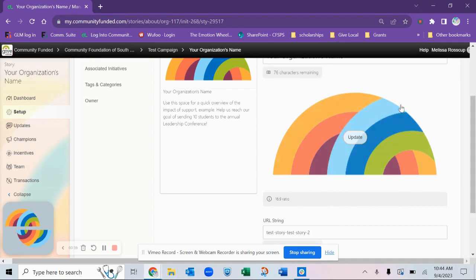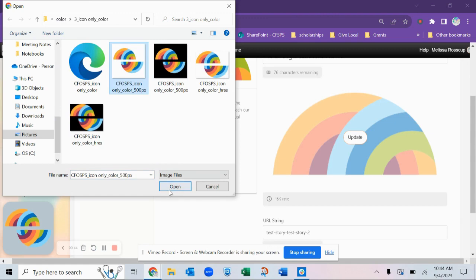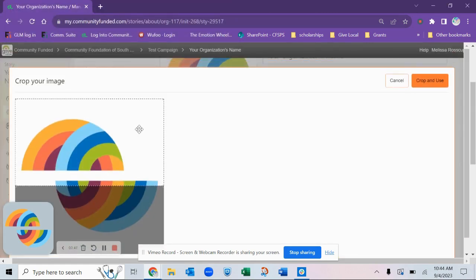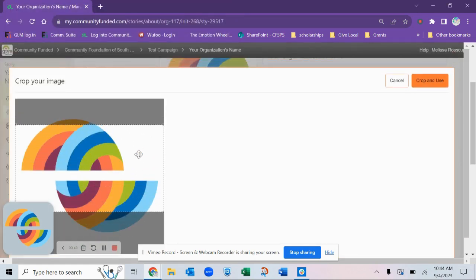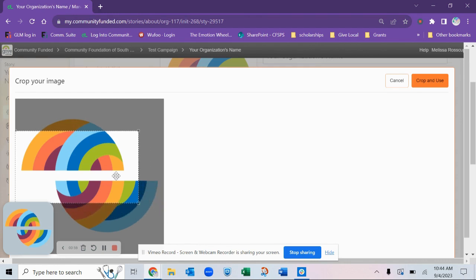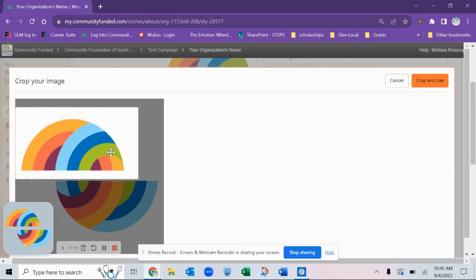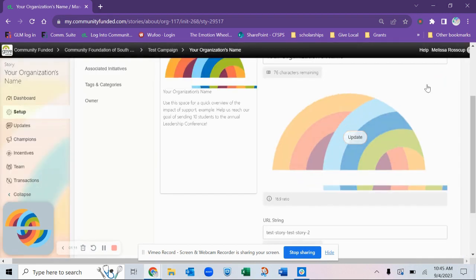Next, there is going to be an image that you can update, which you would click Update, and you would select the image that you want to use. And there's some maneuverability in which to crop an image that does not already fit into its preset sizes, but there's not a huge amount of editing available for this purpose and on this platform, but there are other outside sources in which you can change the sizing of an image before uploading. But once you're satisfied, you'll put crop and use, and it will automatically update your new image.